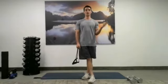So big inhale through the nose. Exhale through the mouth. Give me a couple of these. Consciously try to slow that inhale and exhale down. One more.